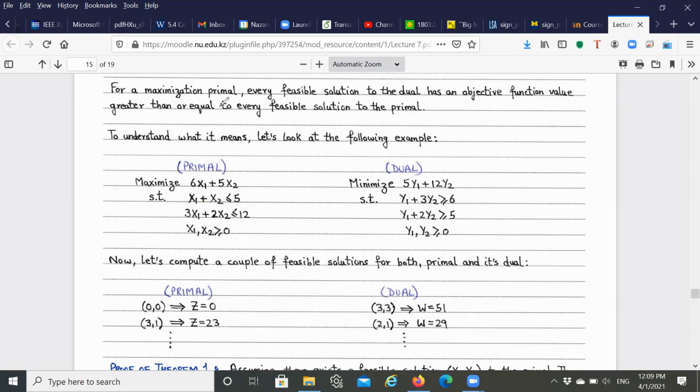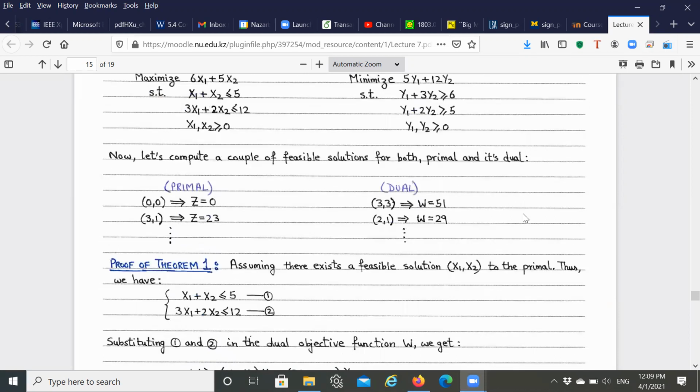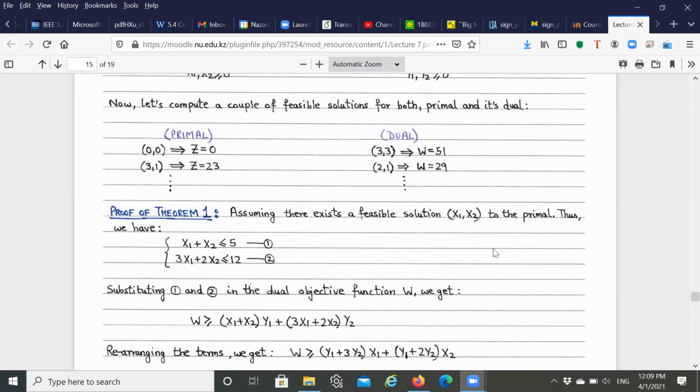Yes. Good. So now that we have the weak duality theorem in place and we have understood it, let's try to prove it. The proof is again something very straightforward. If you have understood how we obtain the dual of a primal, we actually use that there. But I'll try to refresh your memory, so I'm going to do it again.